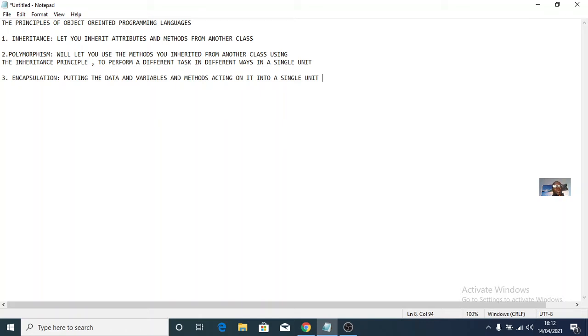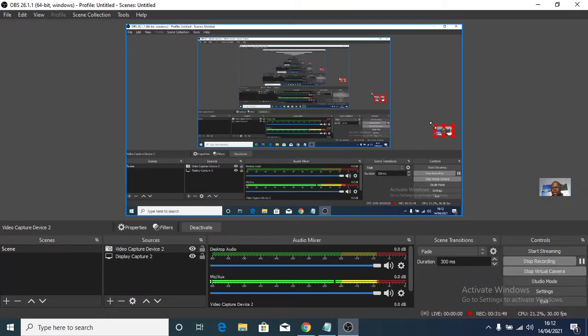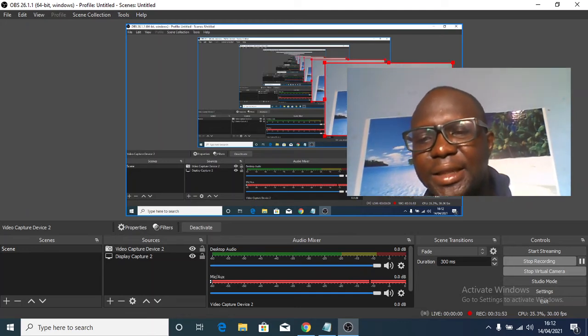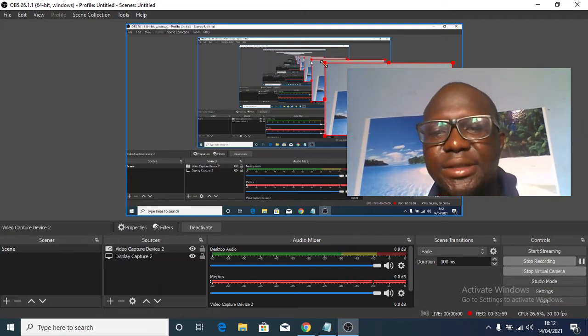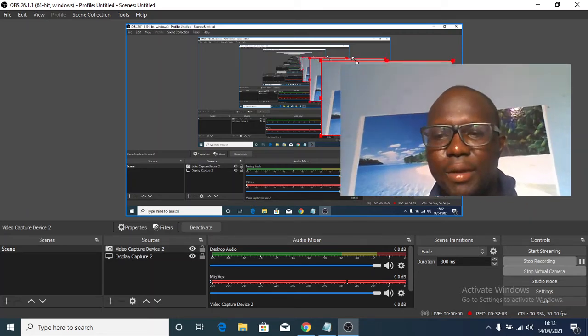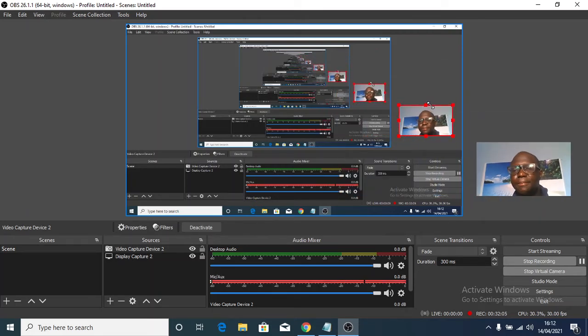If you encapsulate in Java, it means that the data of a class is hidden from other classes. Are you understanding what I'm saying? That is what I mean by encapsulation.